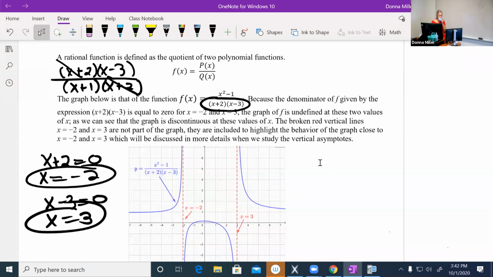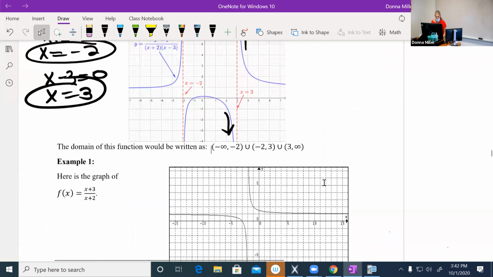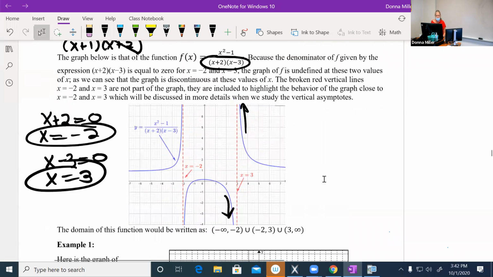And in calculus, you're going to talk about what happens as x gets really large. You're going to talk about what happens as x goes to 3. What happens to y? If I go to 3 from the positive side, from above it, it's going to infinity. It's getting larger and larger and larger. If I go to 3 from the negative side, it's going smaller and smaller. It's going to negative infinity. All right. Okay, well, let's talk about domain.